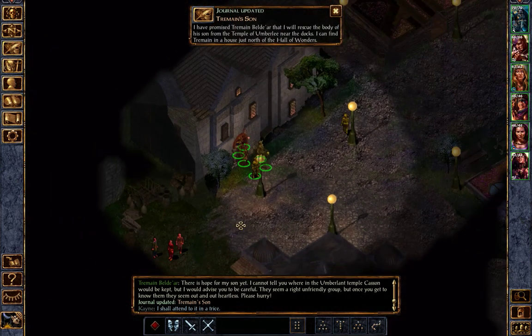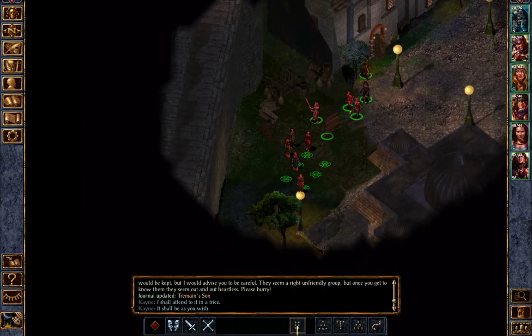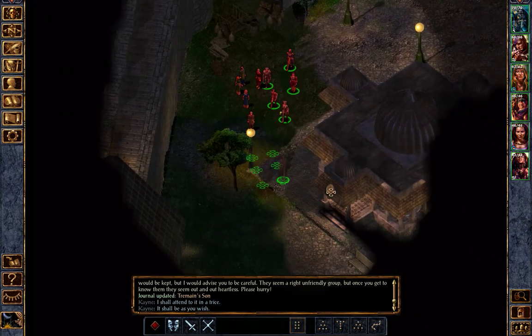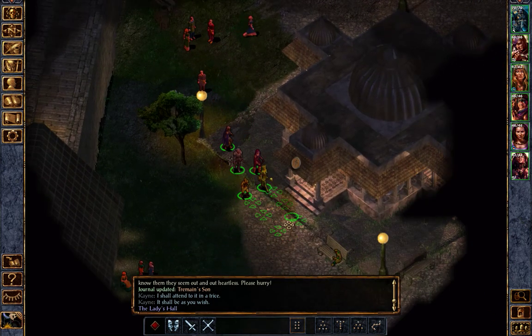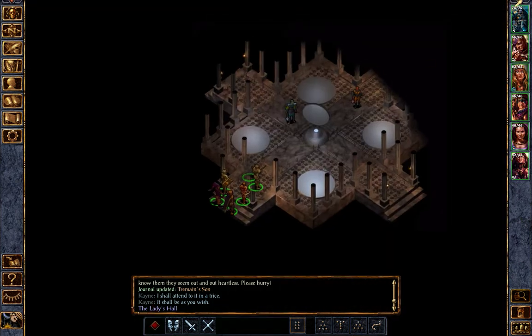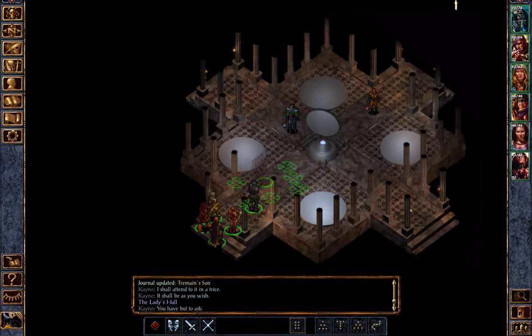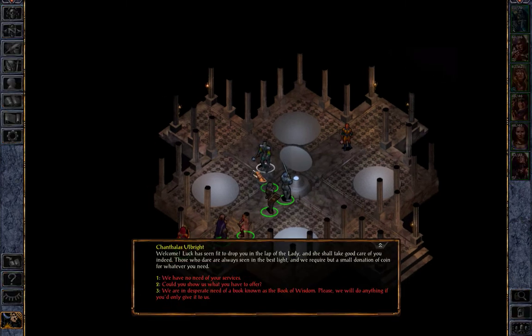It shall be as you wish, Timora. We've gotta steal something from the Water Queen's place, and in addition to that, Ladies Hall. Perfect. That's what we need. We need this book, right? Okay. You have but to ask. This is probably not gonna go well for me. This way, good sir. Over here.